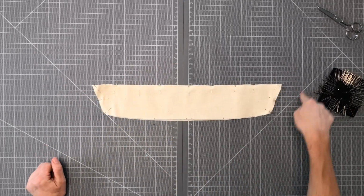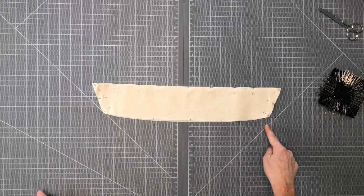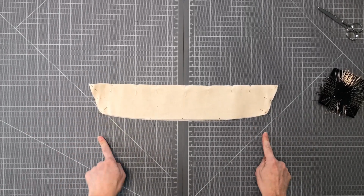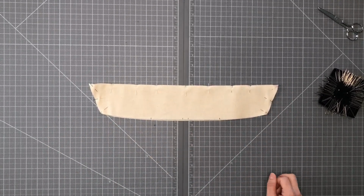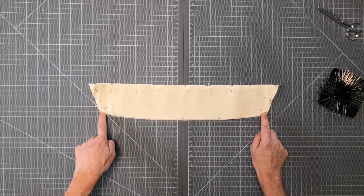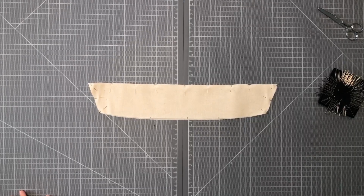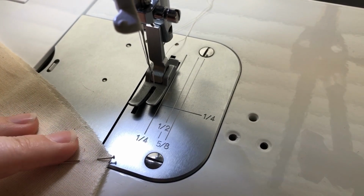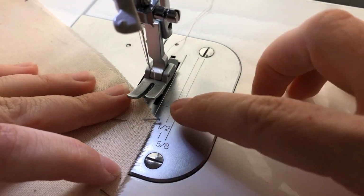Now that the outer edges of the collars are pinned, we can see that 1/8 of an inch offset happening along the neckline edge, and that's exactly what we want. We're now ready to sew our collar. We're going to be going around the 3 collar edges, sewing at 1/4 of an inch seam allowance. We'll backstitch at both ends, and we'll nicely pivot at the outer corners. We're going to be stitching all the way around the collar edge that we pinned with a 1/4 inch seam allowance, backstitching at the beginning and the end.